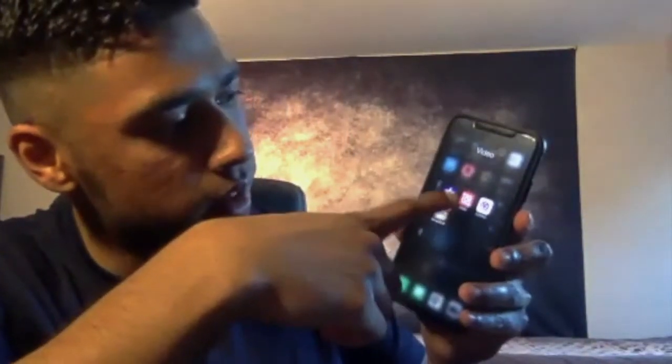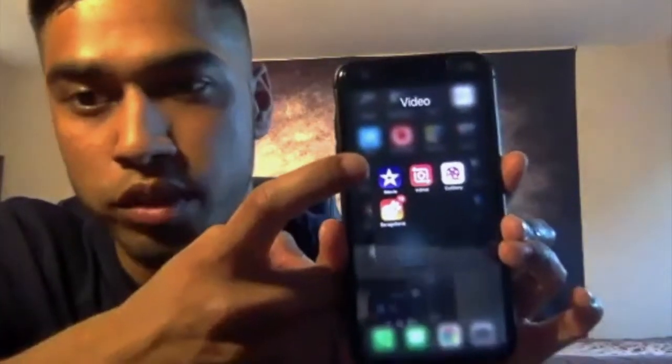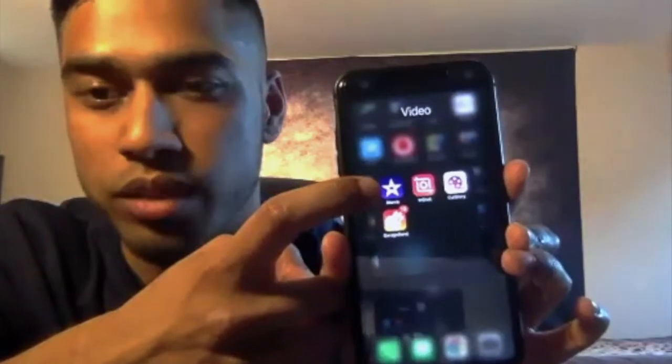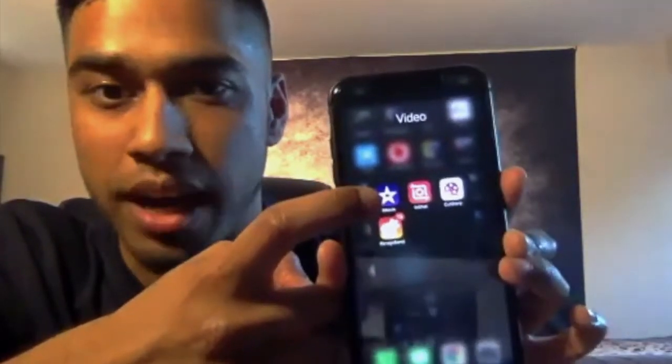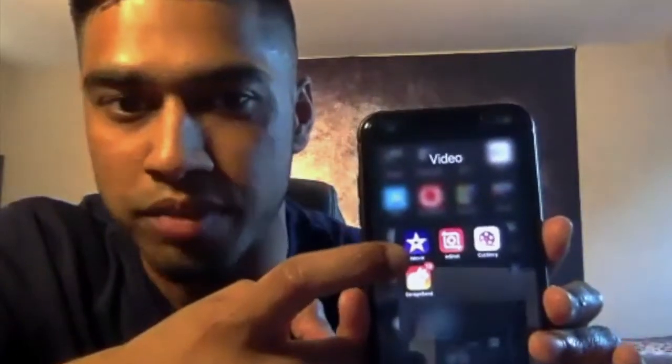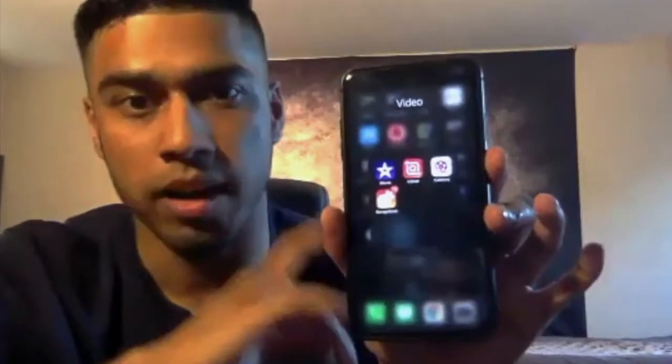Super cool app. And obviously, for the iPhone peeps out there, I use iMovie as well to edit all my videos. If you don't have iMovie, I think you can download it on your iPhone. Definitely on the bigger ones, like the iPhone XS Max, the iPhone 6s Plus, 7 Plus, 8 Plus, all the big screen ones, they have it installed when you buy the phone. But I think you can also download it on the smaller ones. I'm pretty sure you can. If not, I'm sorry, you're going to have to get a bigger iPhone, or a laptop, because you can download it on your laptop.